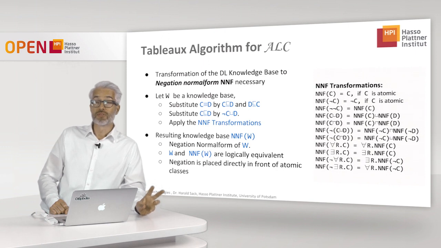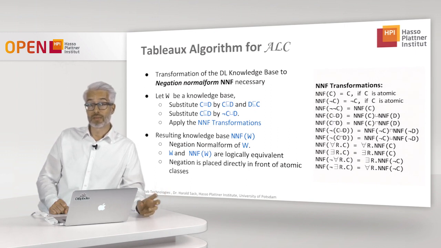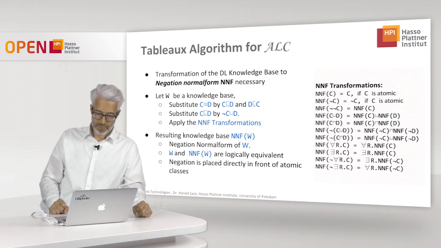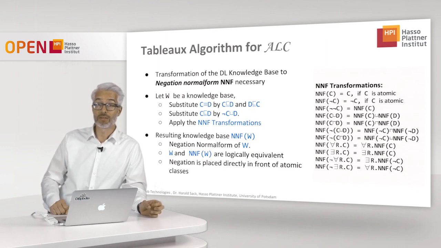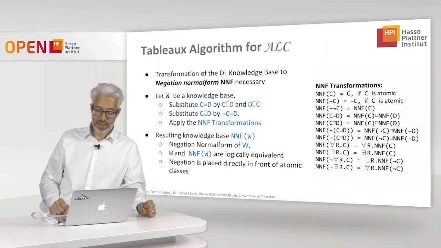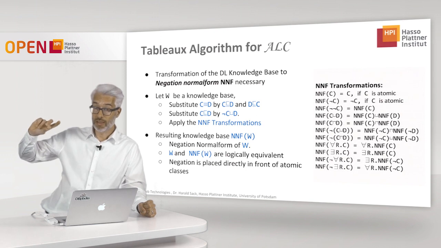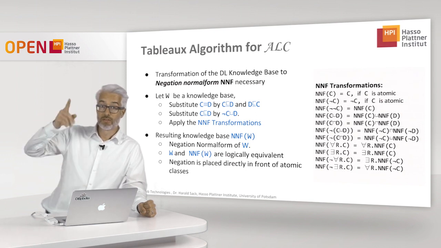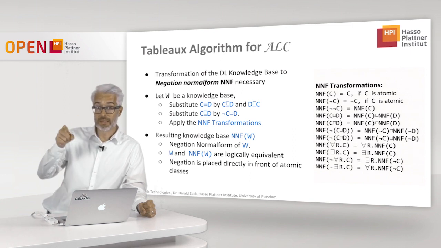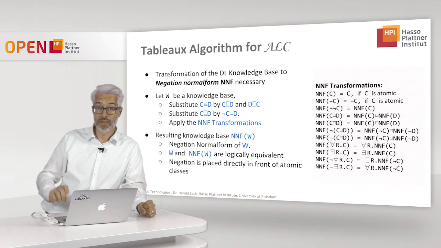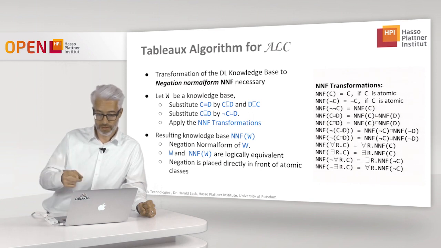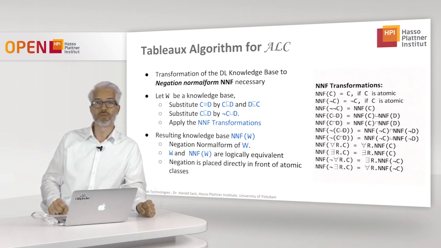There, the negation normal form, if no negation is involved, is quite simple. You simply go inside the bound classes, inside that relation. And if a negation is involved, you put the negation inside the scope of that quantifier. If you do that, according to the logical equivalence rules, the polarity of the quantifier also changes. So a not for all becomes it exists, and then in the end not, and vice versa. Not exists becomes for all not. Like you see here in the equivalences for the negation normal form.